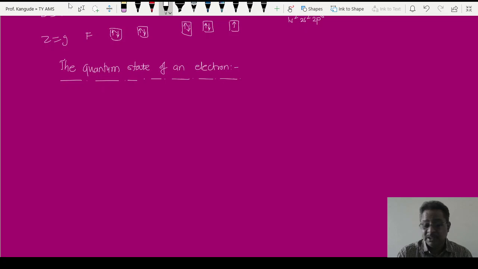It is a lengthy derivation. It will require at least 2 lectures, but today we will see the primary things about that. Now, as we have already discussed, what is the quantum state of an electron? We have been introduced to 4 different types of quantum numbers. The first is the principal quantum number, second is the orbital quantum number, third is the magnetic quantum number, given by ml, and fourth is the spin magnetic quantum number or spin quantum number. And these 4 quantum numbers are the address tags.